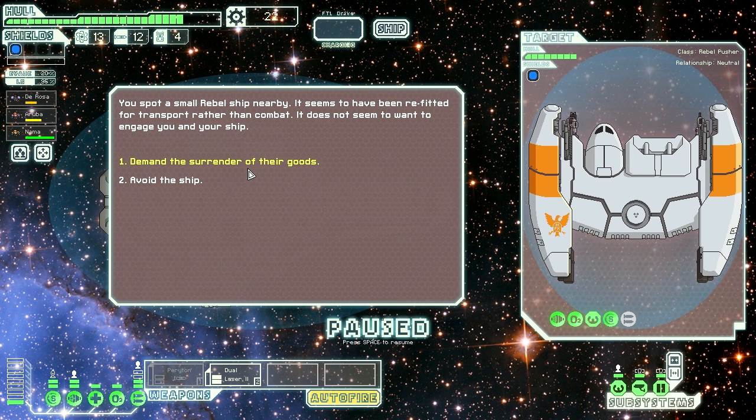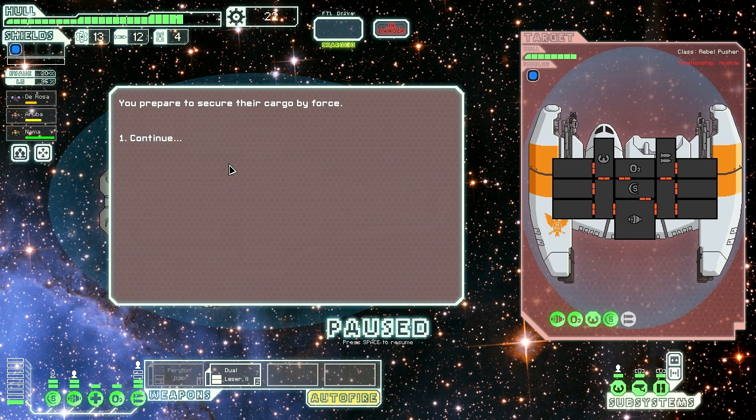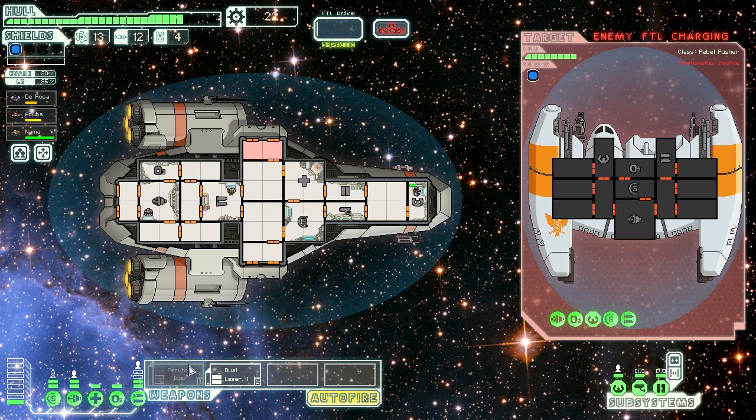You spot a small rebel ship nearby. Sorry, something just fell off my desk. You spot a small rebel ship nearby. It seems to have been refitted for transport rather than combat. It does not seem to want to engage you. Well, bloody hell, they're still rebels. We need their goods. Prepare to secure the cargo by force. They look like they don't want to fight. They're trying to escape. Oh, the bastards!